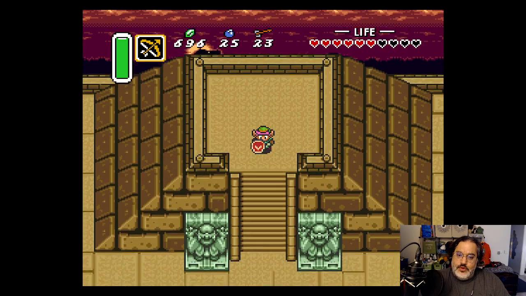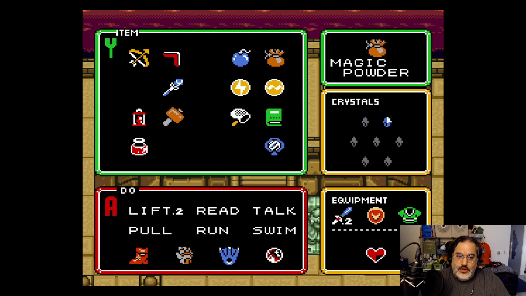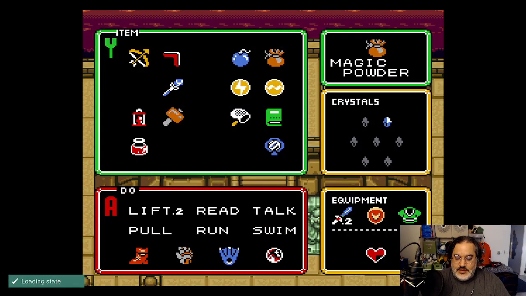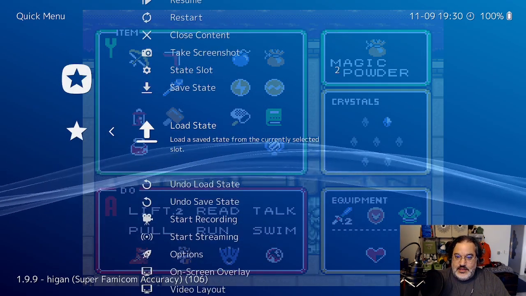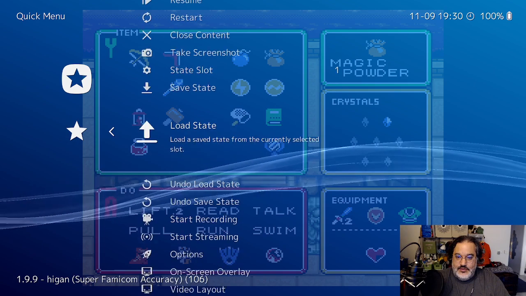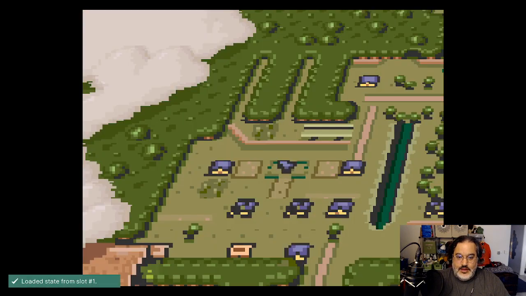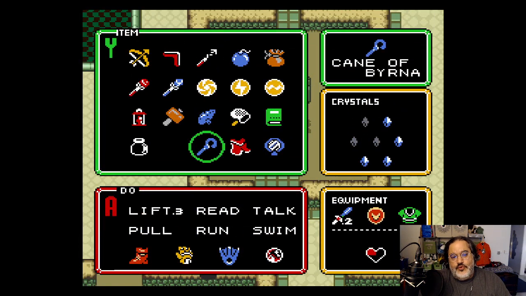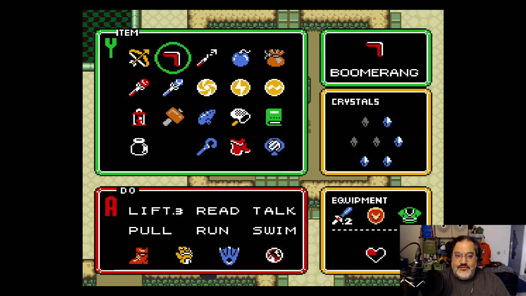Yeah, continue game. Crystals. One. Okay, now I think we need to... No, we don't want to do that. We want to load a state. Yes, but which state? Load state. Okay. There we go. We have four of the crystals. We have three remaining. We've got a bunch of stuff here. Boy, I don't remember anything that we were doing, though.